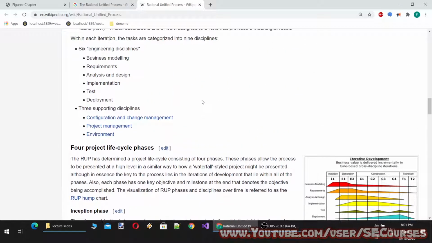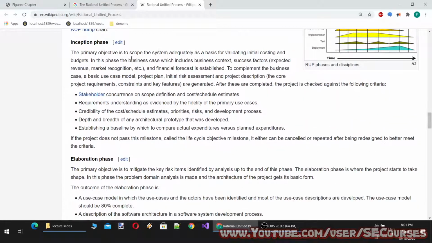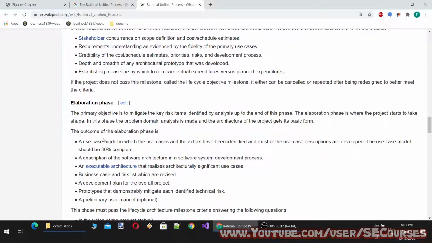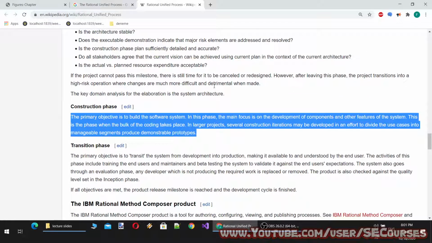So you see that until the coding starts, there are many prior things to be completed. You first complete the inception phase, and then you need to complete the elaboration phase. You make all the plans, you make all the documentation, you make the risk analysis, etc. And only after establishing all these prior phases, you start coding.